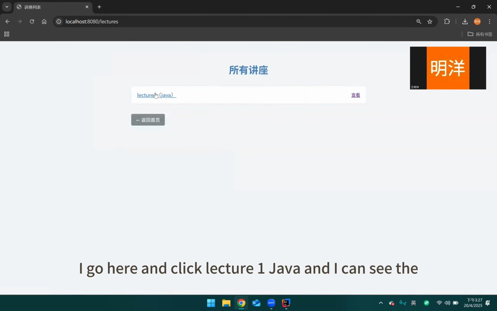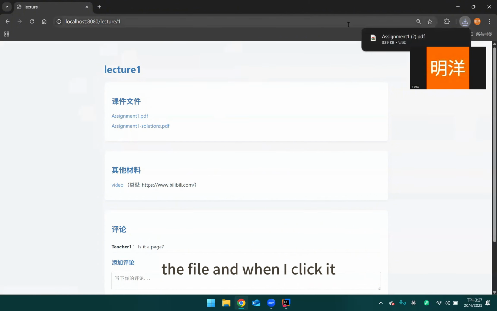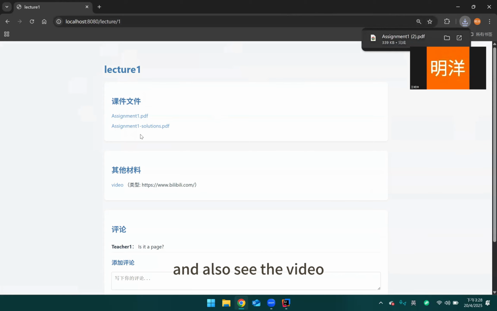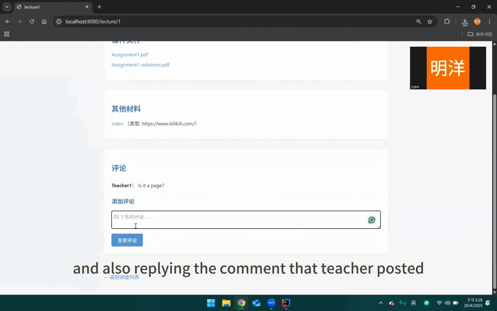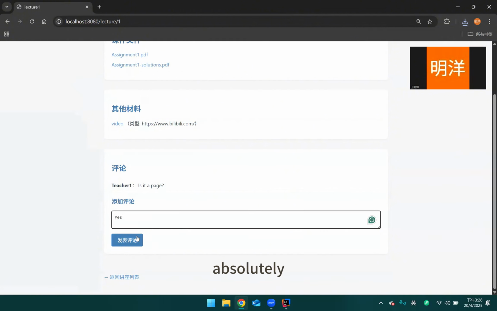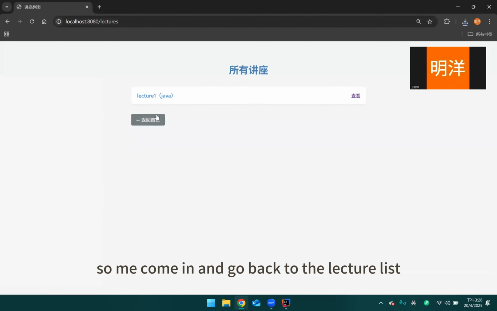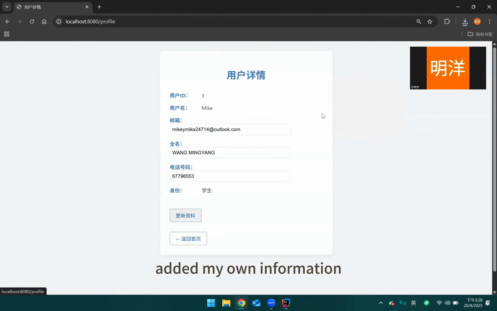I go here and click lecture one Java, and I can see the file. When I click it, it will download on my computer automatically, and I can also see the video that the teacher posted before, and also reply to the comment that the teacher posted before. Yes, absolutely. And submit comment and go back to the lecture list, go back to the main pages, and also I could edit my own information.